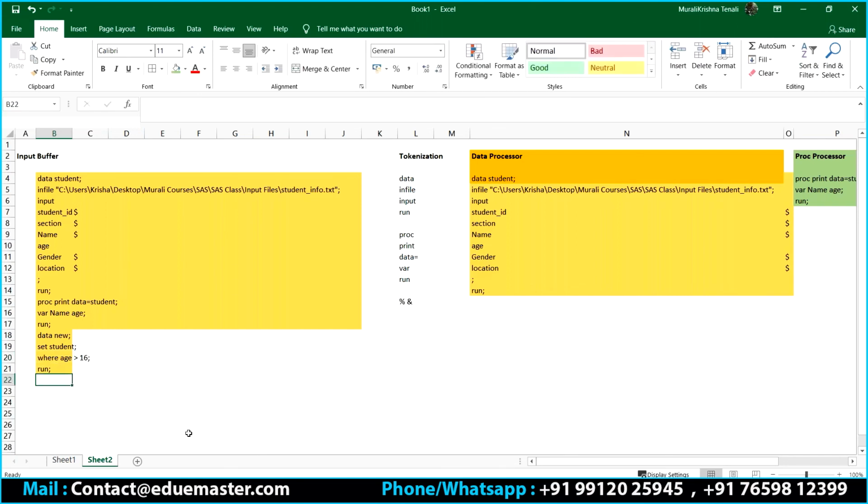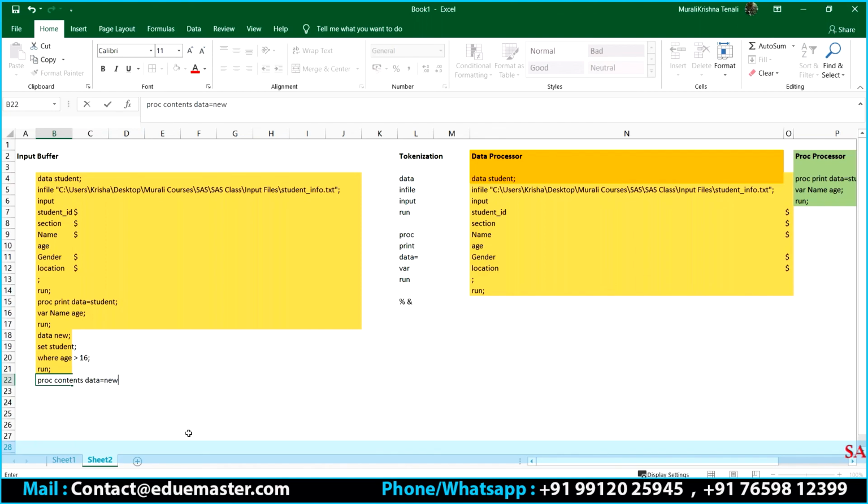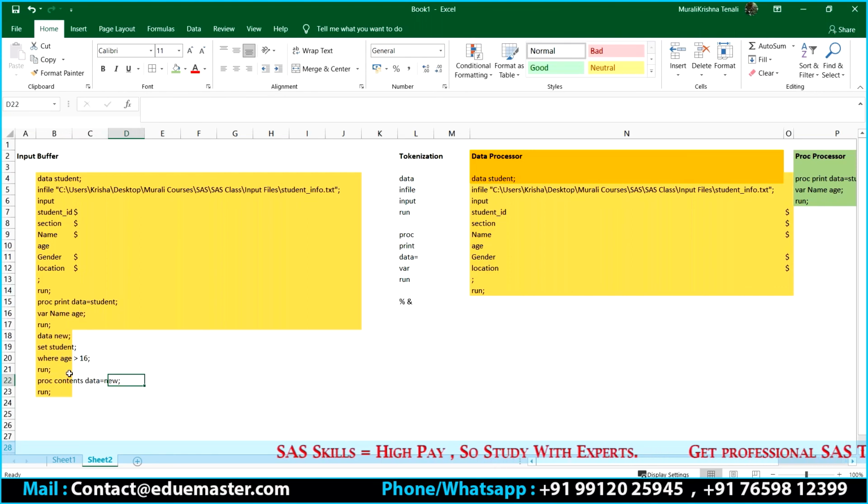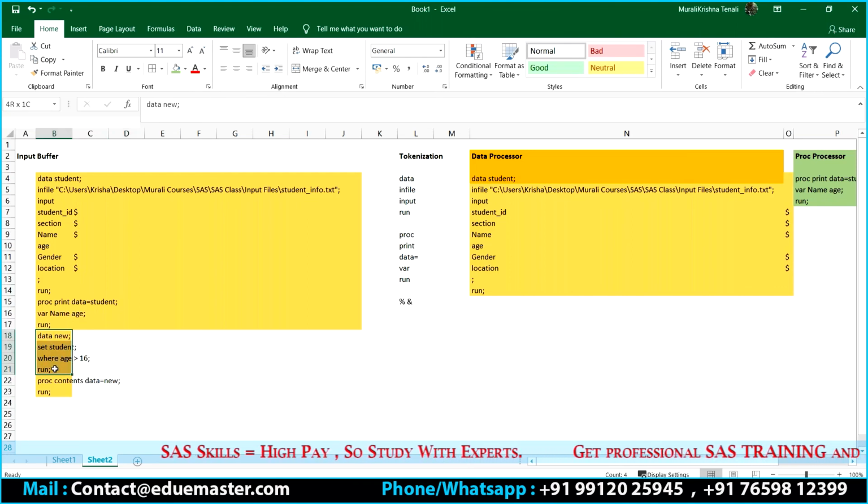Murli, I have a question. Sorry, no problem. Tell me. And this is before the execution, right? We are talking about all this before the execution. Yes. So SAS has not started the execution yet. Now you can see that these are the additional codes. I have added 2 more codes here, correct? So you can see there is another data code.